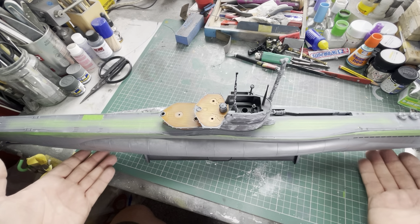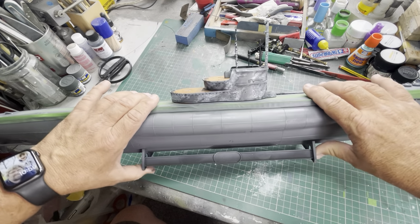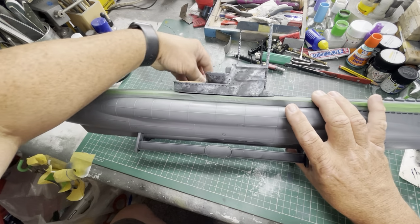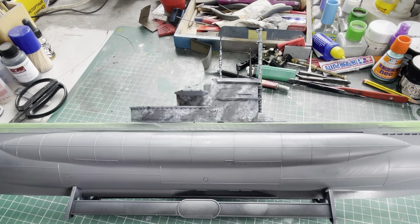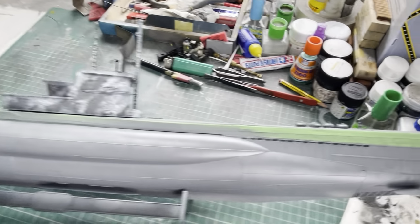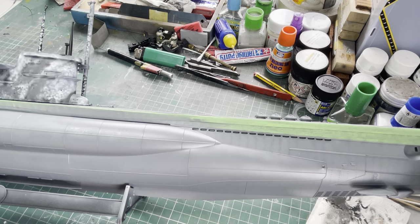But anyway, this is the hull. The whole hull painted, and now looking somewhat half decent. So there you go. Let's look at the tower, and like I say, you get the mottling effect showing through. It doesn't really seem to show through so much on the camera yet. All the darkening up this end where I did the shadow, it's all coming through. You can see it just as good on camera as I can with my own eye. So yeah, anyway.